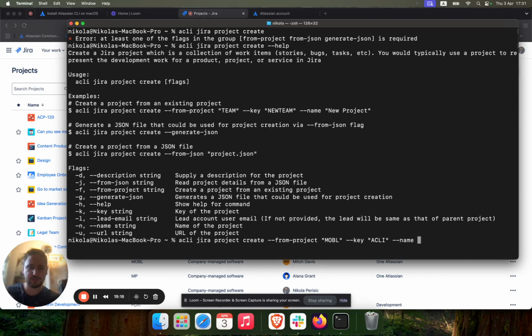And that's going to be the name of it. And the name of it is also going to be ACLI. And it's now giving me the error, not really defining what kind of an error this is, even though the syntax is correct.